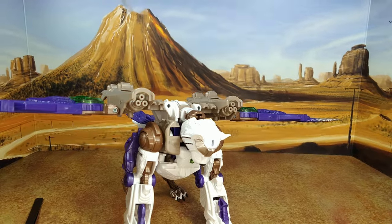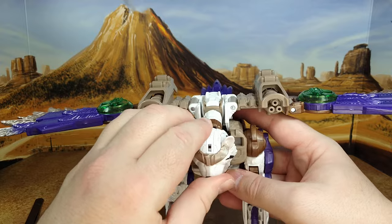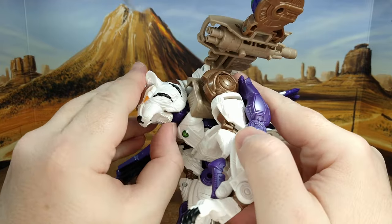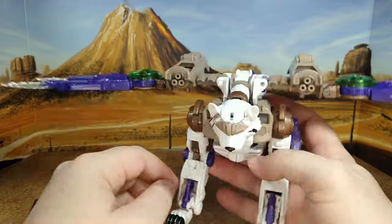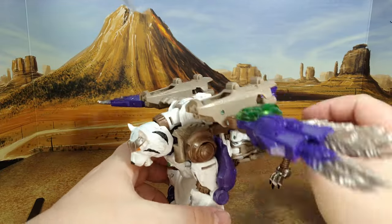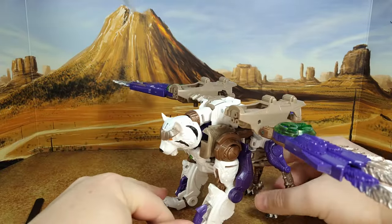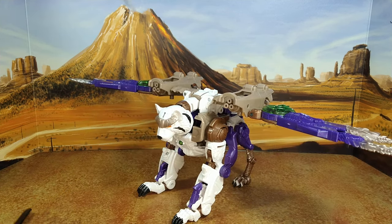I'm sorry I'm being so angry, but I really wanted this figure to be great. You do have a nice feature — the mouth opens, and it opens super wide, which seems a bit much. But he doesn't look up — he always looks down. And the legs are super loose in the back, so if you want a good pose, forget it — it's not going to happen. I've shown you everything and I'm sorry — I'm usually positive.